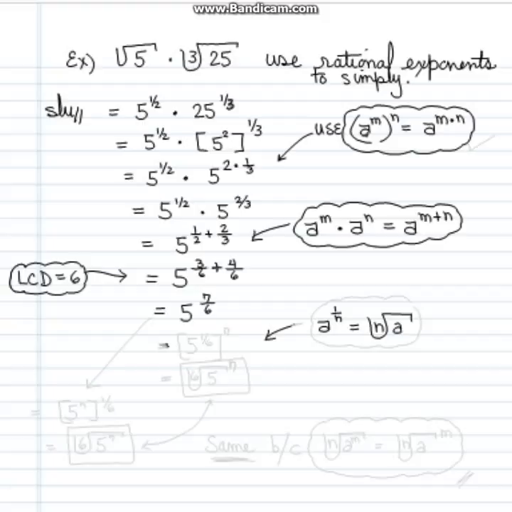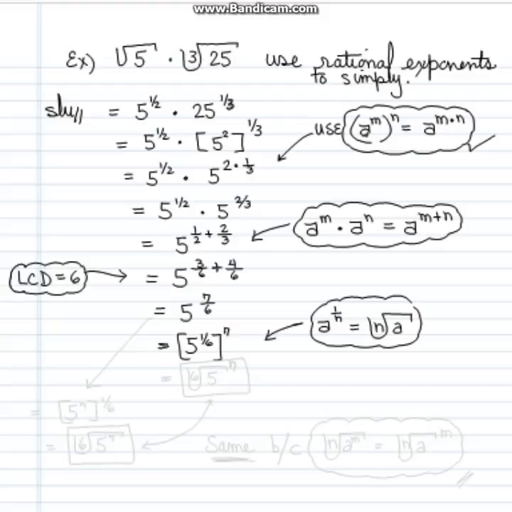I'm going to actually use it with a little modification, and that is I don't have the 1 over n power for 5 to the 7/6, so I'm going to rewrite 5 to the 7/6 as 5 to the 1/6 and then raise that to the 7th. And that actually uses the first rule that we saw up at the top, because that rule says that if you have a power raised to a power, you multiply the powers together. So 5 to the 1/6 raised to the 7th is 5 to the 1/6 times 7, which is 7/6. So that's a true equality there.